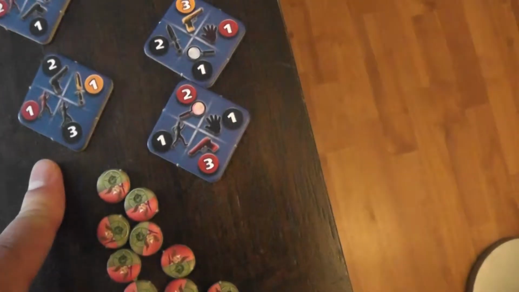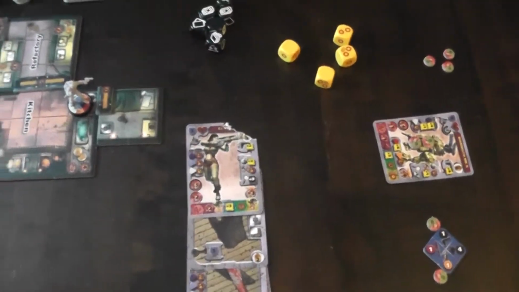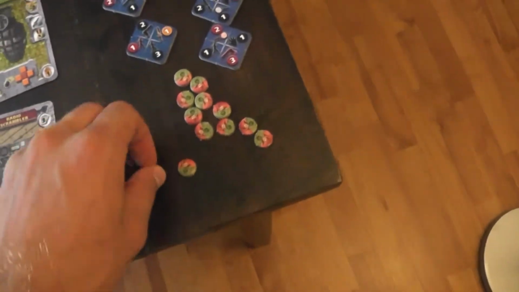Let's see what we have. We do have high movement and shoot, so we could send Vasquez running through. However, I think the smarter play, because Frank Einstein's right there, is to use 2 command points to try and get 2 points straight away.